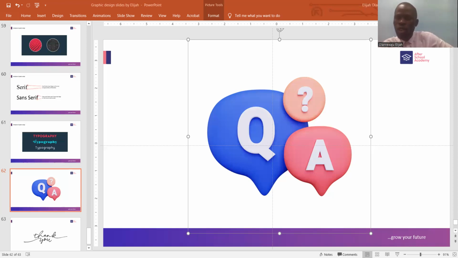So now if you want to make your design realistic, you have to look at the 3-dimensional aspect of it, by adding maybe shadow to the design or by adding light to it. You understand? So those are the ways to achieve that. So you want to add shadow.